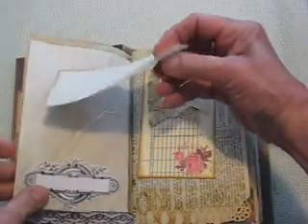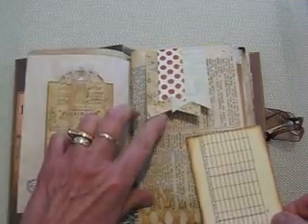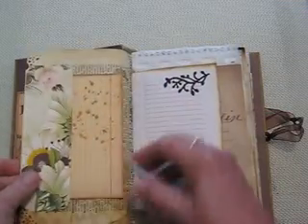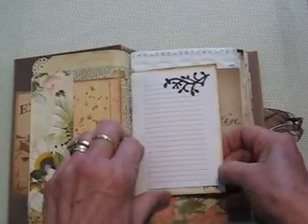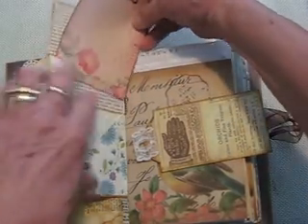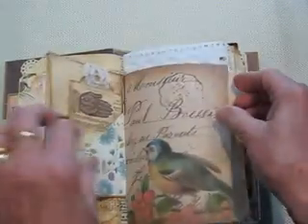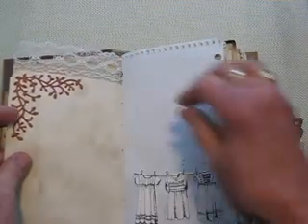I have not made note of where I got my ephemera — they are digital downloads but I can't remember the source. This is a banner and a journaling card on a dictionary page. This is Webster's pages and another journaling card. This is an envelope that has a lot of availability for journaling, and this is a tuck spot for a tag. You open the envelope and inside is another opportunity — that's from Digital Collage Club too. This piece had a lace trim at the top.